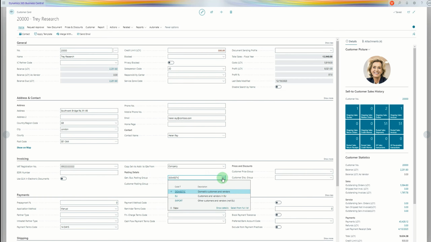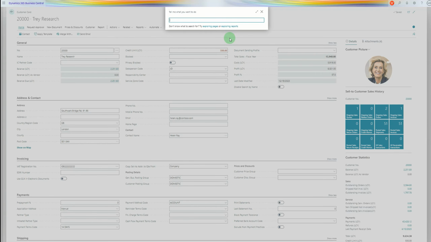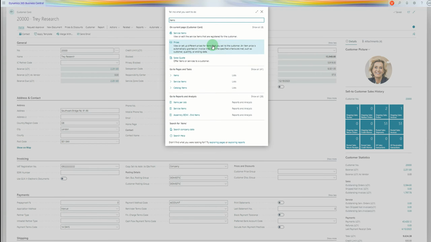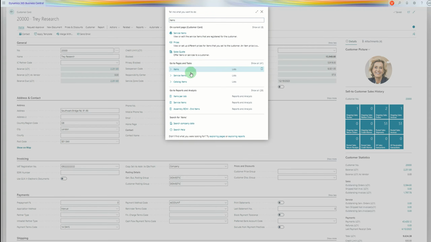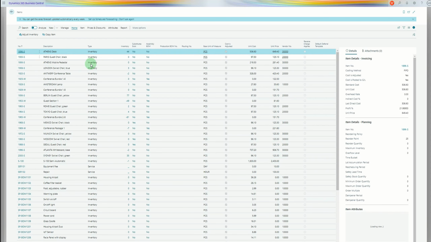You can click there and check what business posting groups we've got, or you can also check if we've got anything else in customer, or select a different one as well. Same like that, if you go to Items and click any item to see what posting groups they've got.